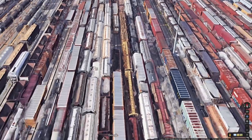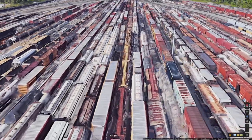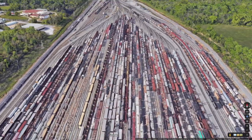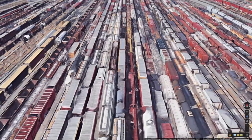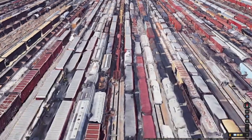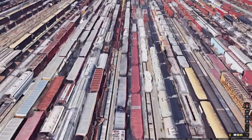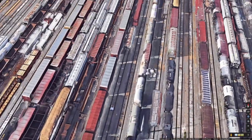That is pretty decent. These cars here, they don't seem to be having a good day. This might actually not be just a rail yard. This might actually be like a junkyard or something. Like they put the bad cars here or something because they're just so terribly made. And they break easily, so they take them here and leave them. We got a big floating triangle thing here with a, whatever that is, a square circle. Is that even a thing?